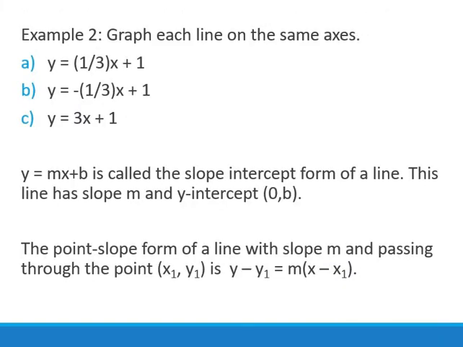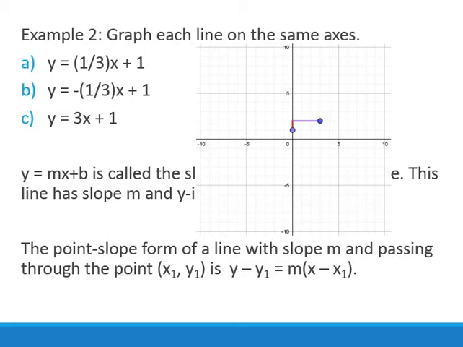Okay? So let's look at these 3 graphs here. I've made these in GeoGebra so that I can show them here on the screen, but I want to think in terms of rise over run. So if I know it's a straight line, I could just plug in a couple of x values, get y values. If I have 2 points, that's enough to draw the line, but I wanted to think in terms of slope and the y-intercepts here. These all 3 have the same y-intercept at 1. That's going to allow me to compare the slopes here.